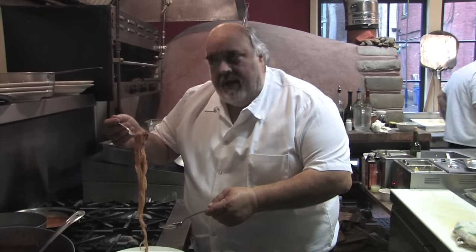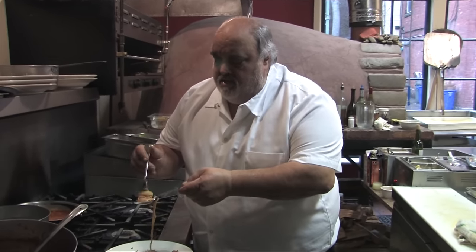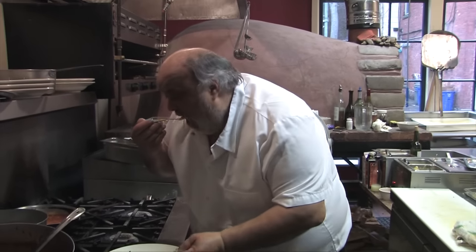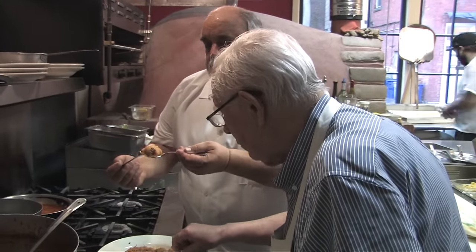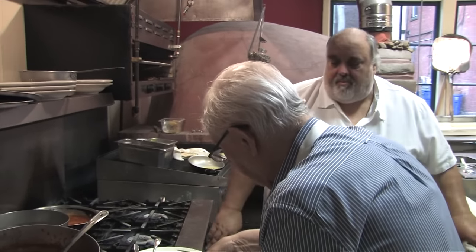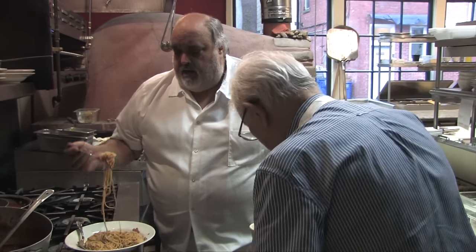Pasta — it's all the same ingredients. I always say, texture, the shape of the pasta — it all tastes different, even though it's the same basic ingredients. I think the proper way to do this is to twirl it. You're supposed to put it on a spoon — the Italians do it right off the spoon. It's pretty good. It just gets better when that pot cures the next day. Make it a day ahead, like a Saturday, for a Sunday.